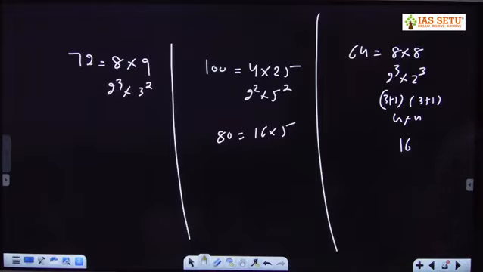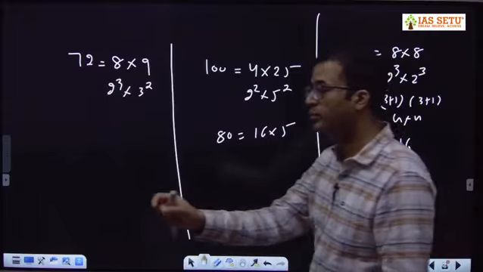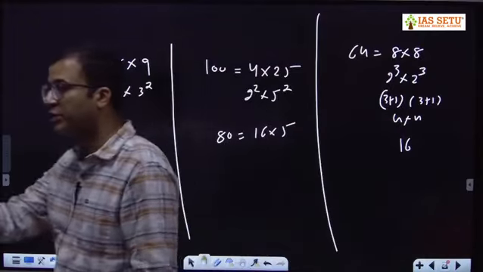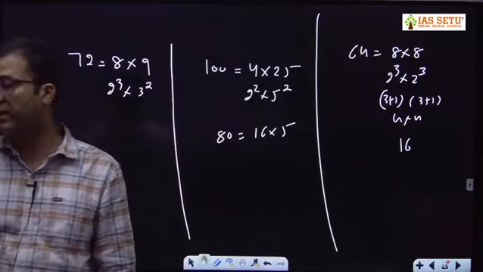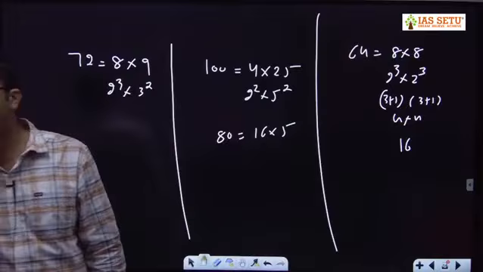सारे 2 एक साथ लेने हैं, P1 P2 P3 है. Can you read that what I told you prime form? P1 is to power A, P2 is to power B, P3 is to power C, where P1 P2 P3 are the distinct prime number. जितने भी 2 है वो एक साथ लेने पड़ेंगे.